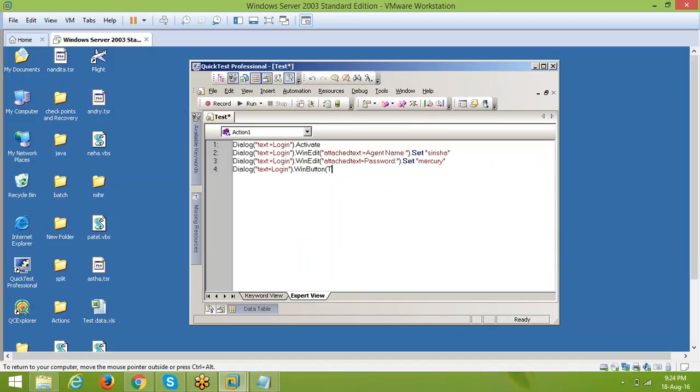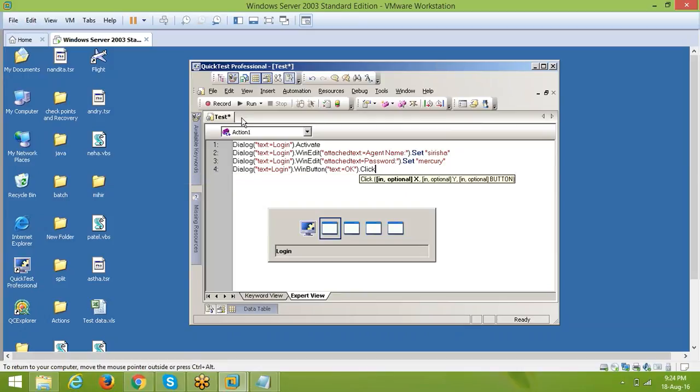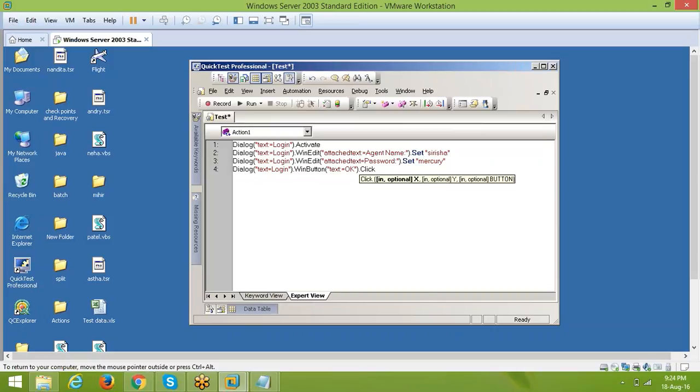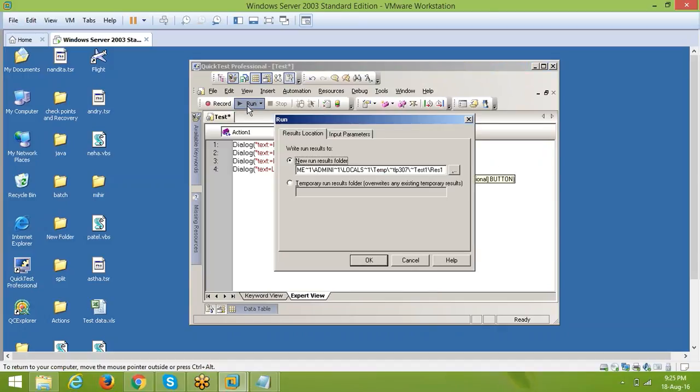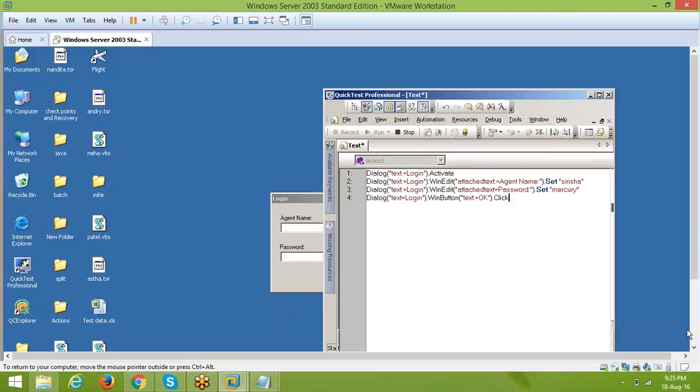Oh, sorry. Text colon equals to what is the value? Okay. Right. Dot. As you said, the method is click. Right now, just observe, I got so many options. I'm going to close all this. Okay, only one is there. And right now I'm going to hit the run button. So observe, did we add any object repository right now? No. So we have not added an object repository, but is it executing or not?